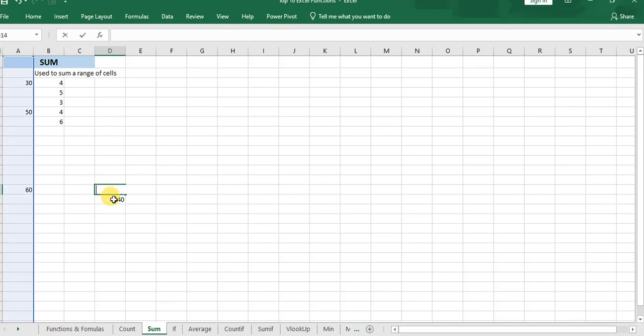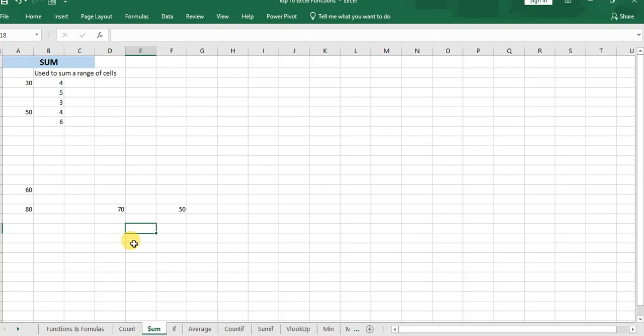So let me just remove this, and for example, we want to sum along the row. Maybe I have here 80, 70, and 50. I wanted to sum across row 16.